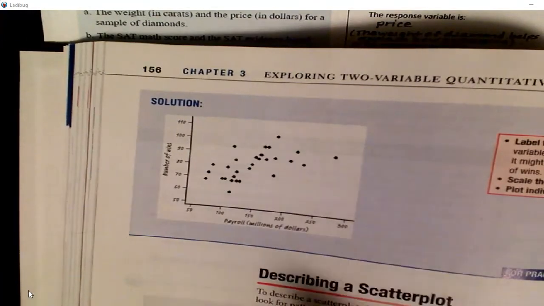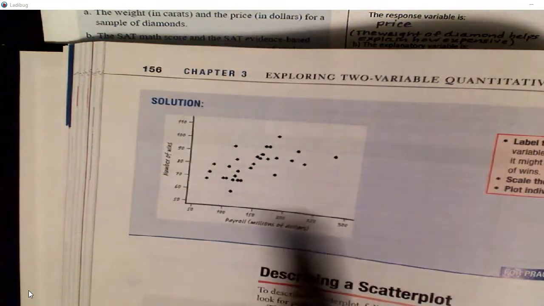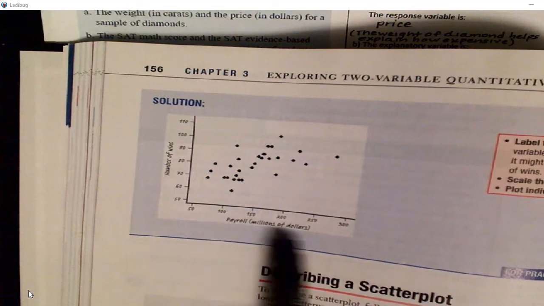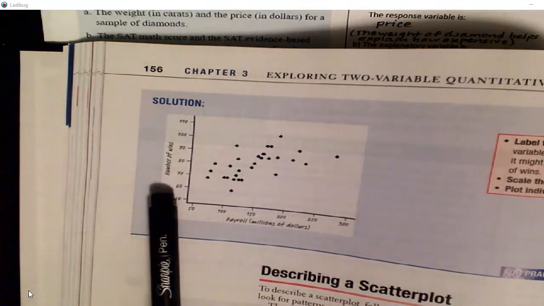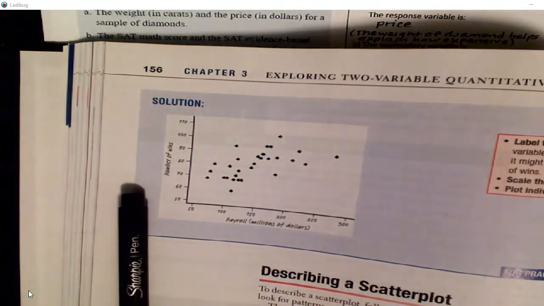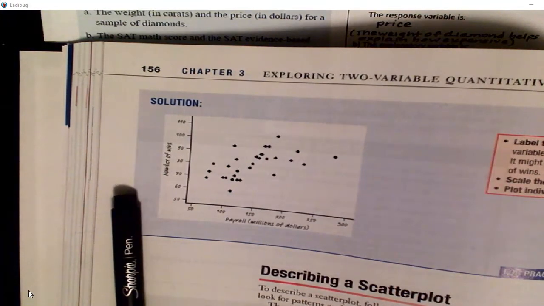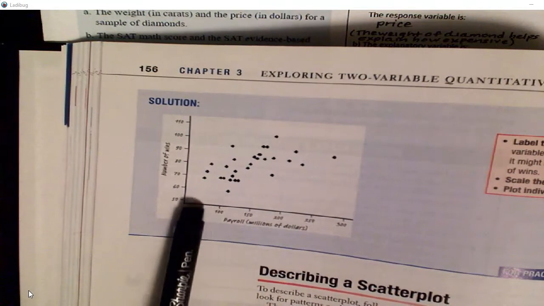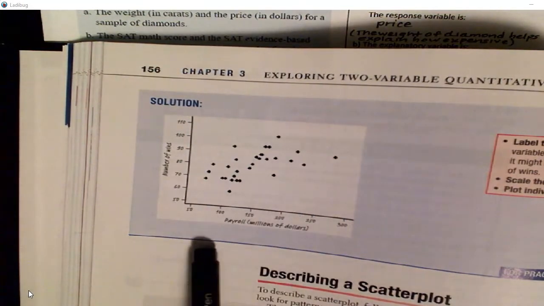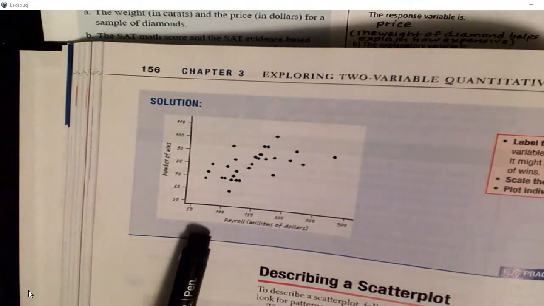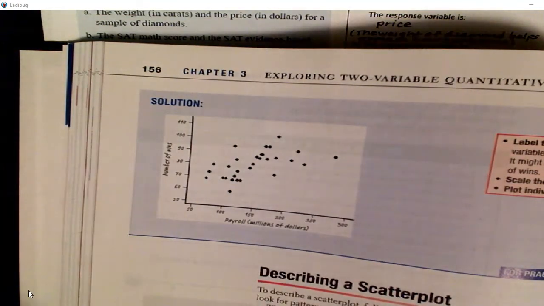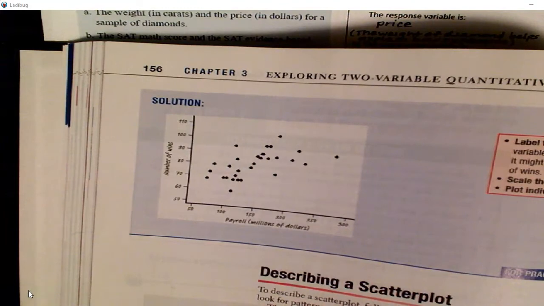We're going to look at this example in just a second, but here's an example of a scatter plot, and I just wanted to look at the logistics of it. Make sure you label. This is payroll in millions of dollars, number of wins. This is Major League Baseball, and they're just trying to show what kind of relationship there is. And then if you look at this, you need to number the axis as well, and then plot your points.